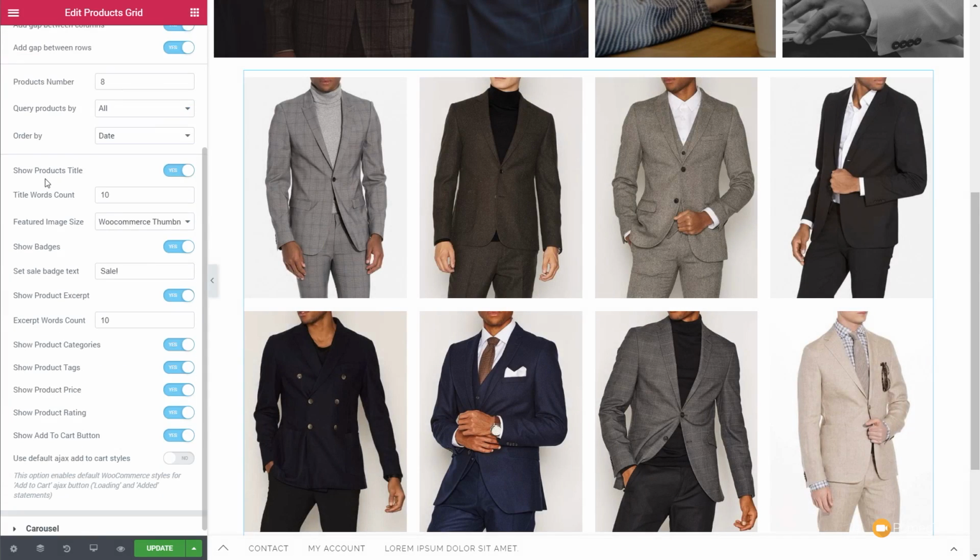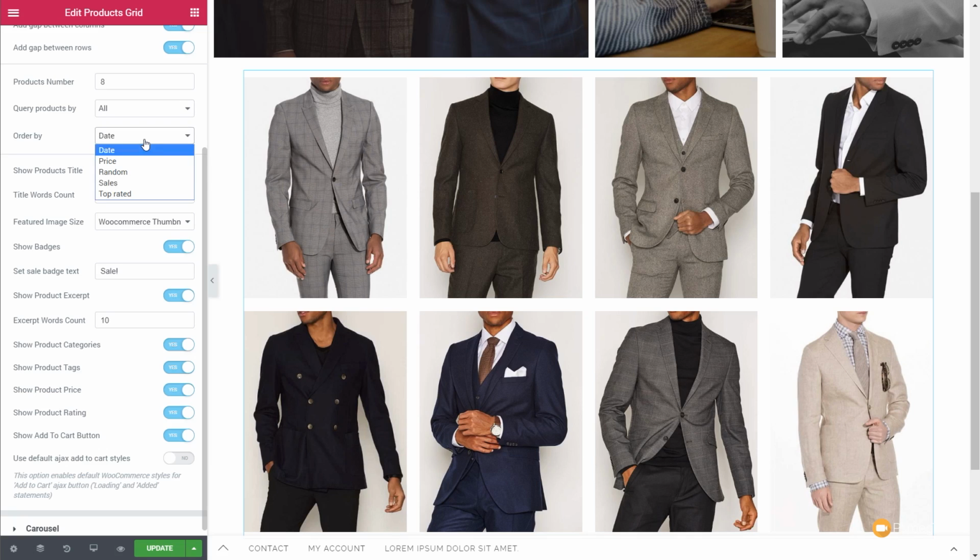We can also go through and query the products. You can see we've got query products by everything. In other words, it's displaying all the products. If we click and expand that out, you can see we can choose from things like featured, sale, from a specific category, any of those kinds of good things. So we can really go in and fine tune exactly what's going to be displayed inside this particular page section. So if you are creating custom pages or custom templates, you can easily use these query options to make sure that you only pull in the relevant information. So again, really cool. We'll leave that as is for now.